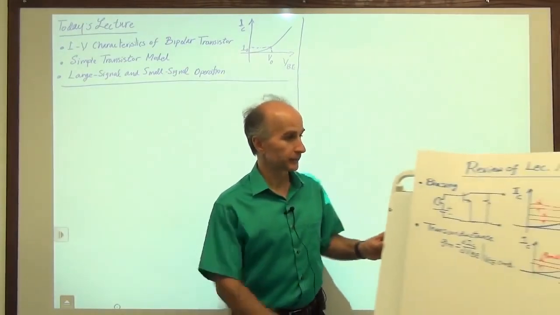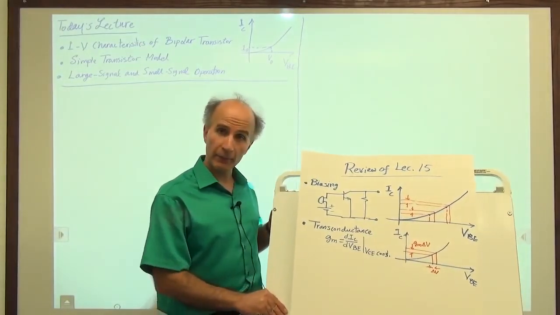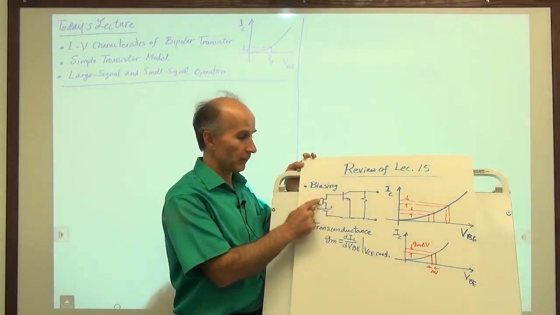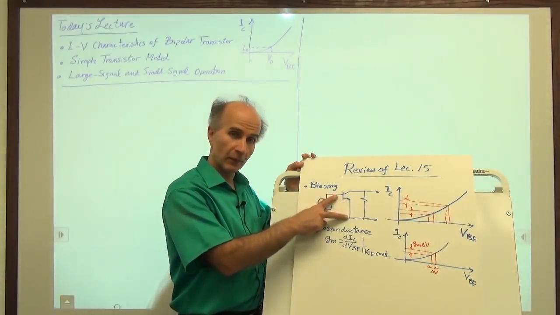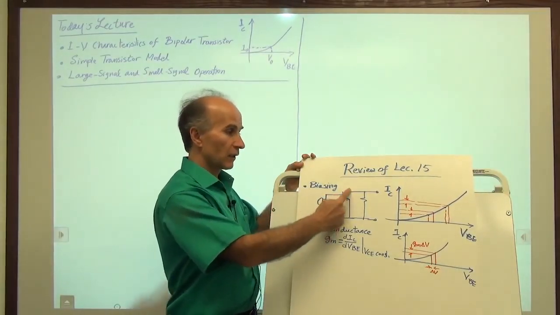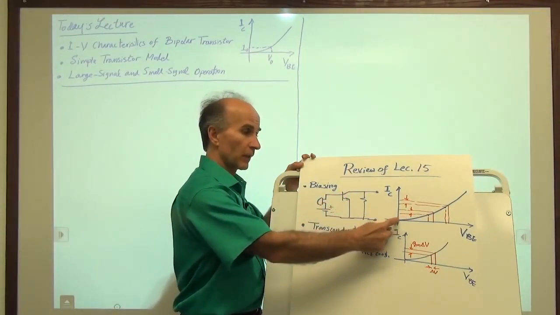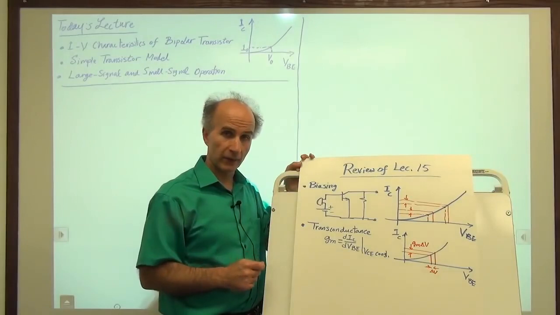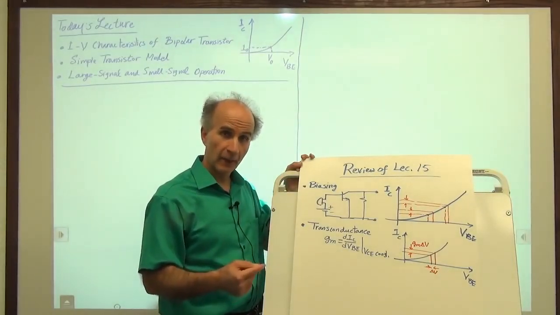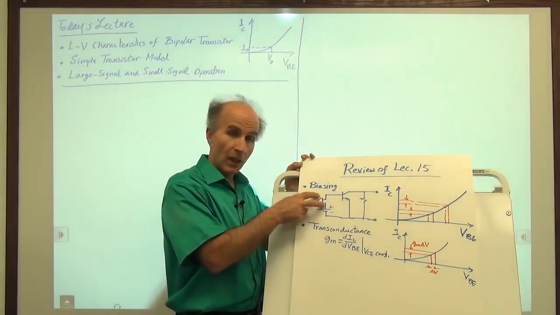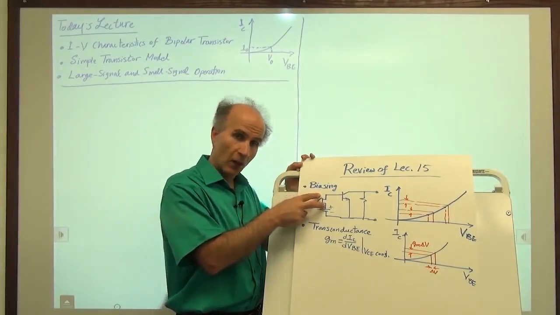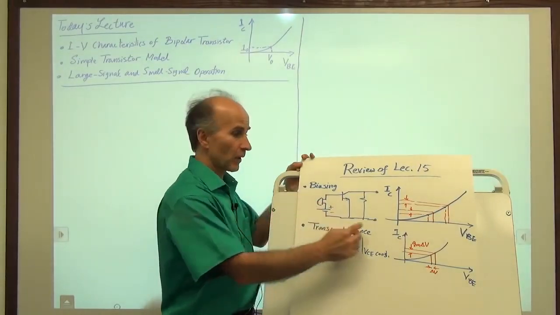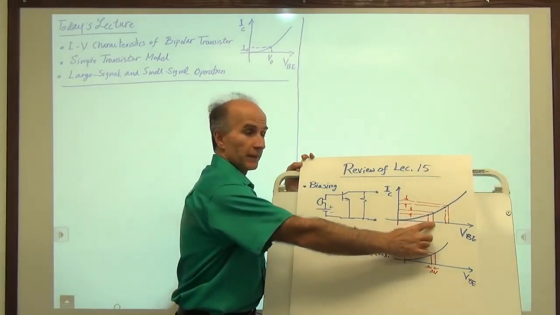So in the previous lecture, we tried to build a little amplifier using a bipolar transistor, and we noticed that if we apply the microphone signal directly to the base emitter voltage, then the current that we generate is extremely small because we are over here in the IV characteristic. So that's not very good, and we played a trick. We said, what if we superimpose this microphone voltage on a DC value that is provided by a battery? So now we are not operating here anymore, we are operating here.